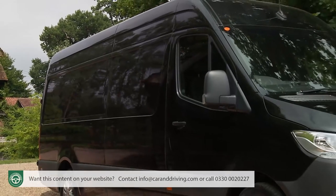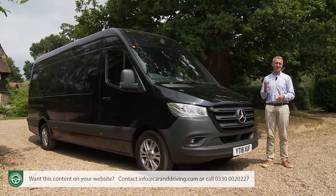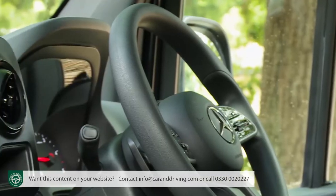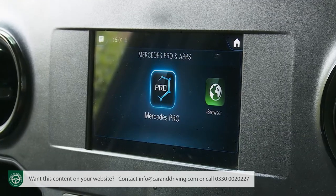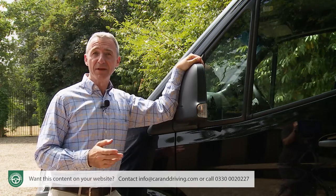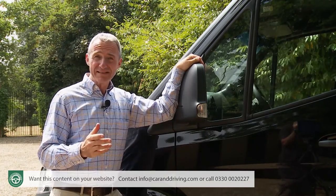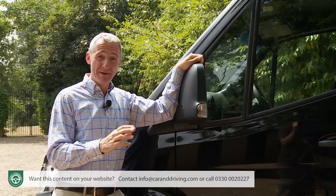This Sprinter has made it its business to set new standards over the years — the first large van to adopt stability control, the Euro 6 emission standard, and autonomous braking, earning over 80 awards since its 1995 introduction. This third generation design pushes the boundaries of technology much further than any predecessor and much further than any competitor. Its onboard communications module makes possible a whole new era of connectivity between drivers and fleet managers. As a company operator, you'll know exactly how each Sprinter in your fleet is being driven, where each one is, and you can send messages directly into each van's infotainment system. No competitor can offer all that.